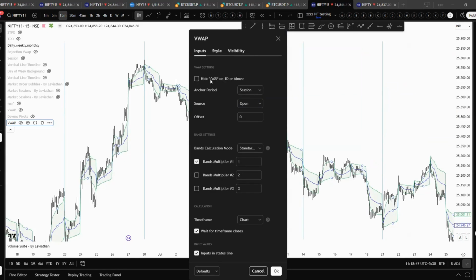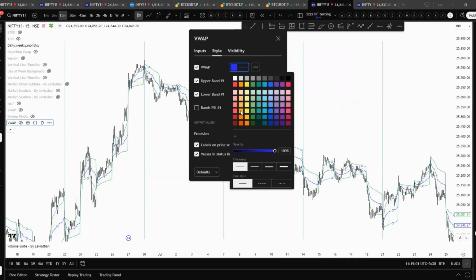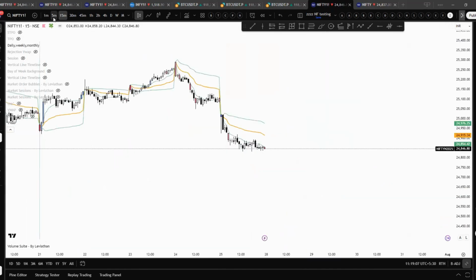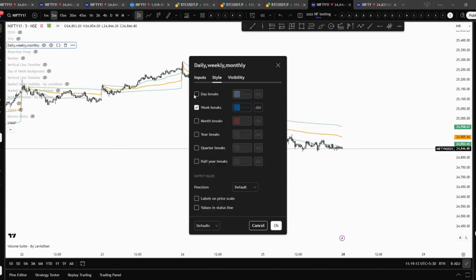When you move to a higher time frame, if you just want to hide it, you can. In this case, I will be using two bands, but first we will discuss the first band itself. You can turn it off if the shades are too high for you. So just adjust accordingly. Now, as we are on the daily, I will also turn on the dailies.